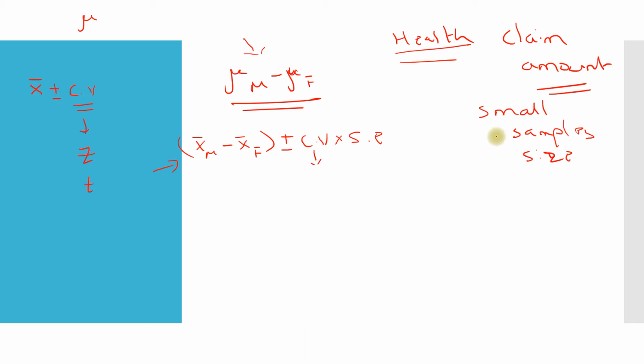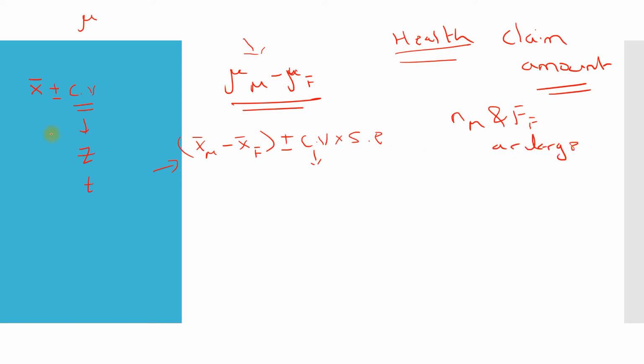Or are you dealing with large sample size, or are you dealing with the population variance being known or unknown? So it depends on all these different things, and you will see that it's not going to be so straightforward. So let's take the first case to illustrate this. We take a simple case: if both sample sizes are large, that is, n_m and n_f are large.